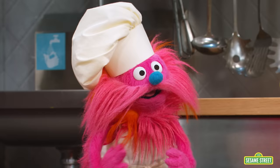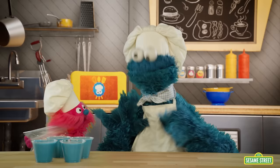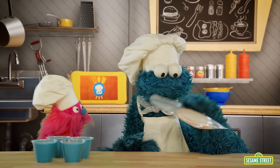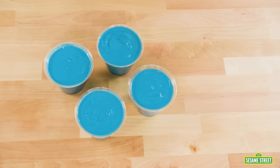Next, we use these homemade vanilla cookies for the sand. Cookies? Oh boy, we got cookies. No, Cookie, you cannot eat these cookies yet. Okay, me will try to control myself. Good boy. Okay, now listen. You gotta smash these cookies to make crumbly sand. Oh, okay, me to go. Oh, nicely done, my friend. Okay, now sprinkle them onto the pudding cup. Oh, look. That the ocean and that the beach.